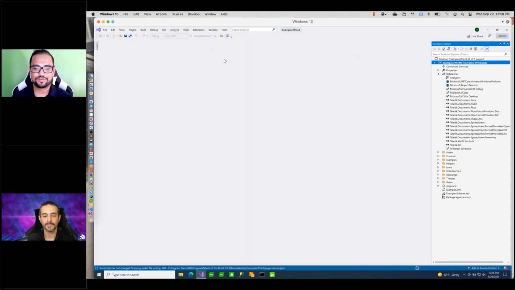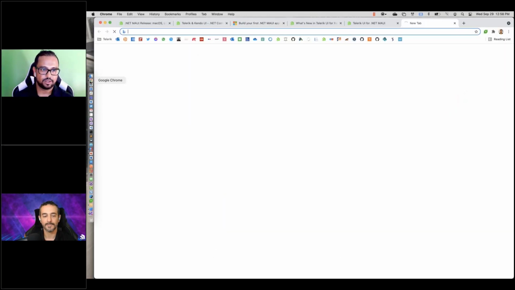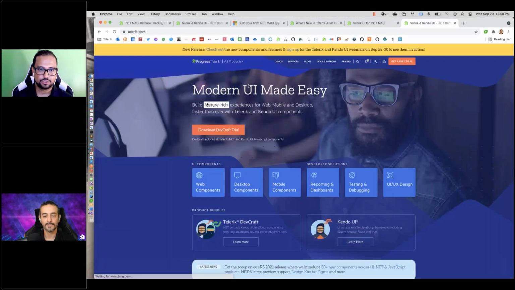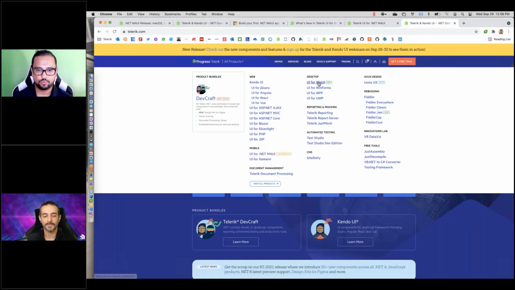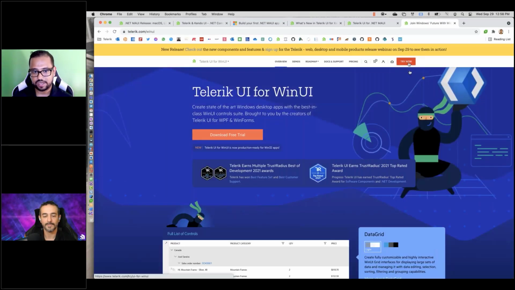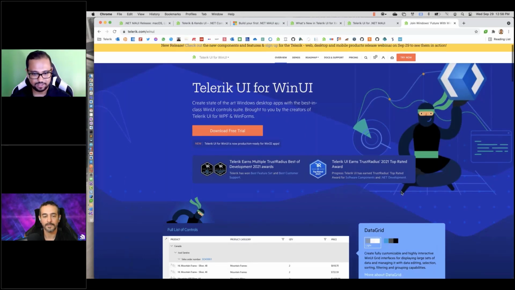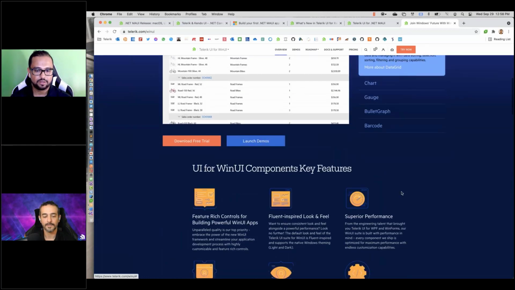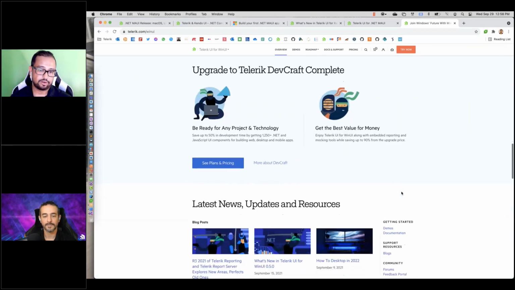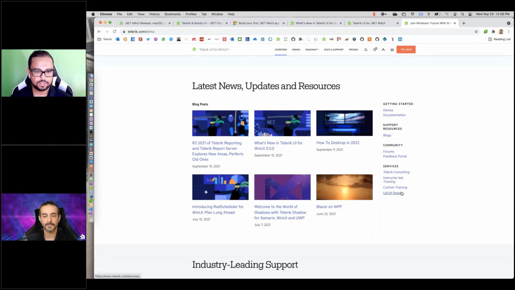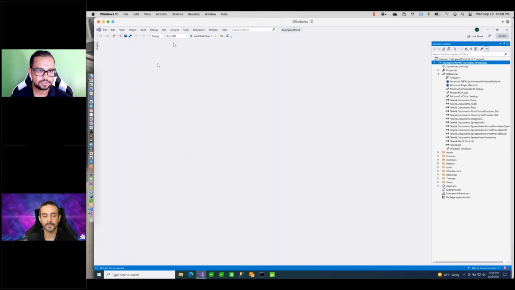Let's see if Visual Studio finishes the build so I can run this. And while it's doing that, this is what I'm actually running. So folks, you can run this on your own. You head out to Telerik.com and you go to WinUI and you hit the big try now button. You're going to get the builds and the binaries as well as this sample app that I'm about to show you. And then the CRM apps are also listed here in the docs somewhere. Oh yeah, build succeeded. Okay, 1 minute left. We're going to run this.